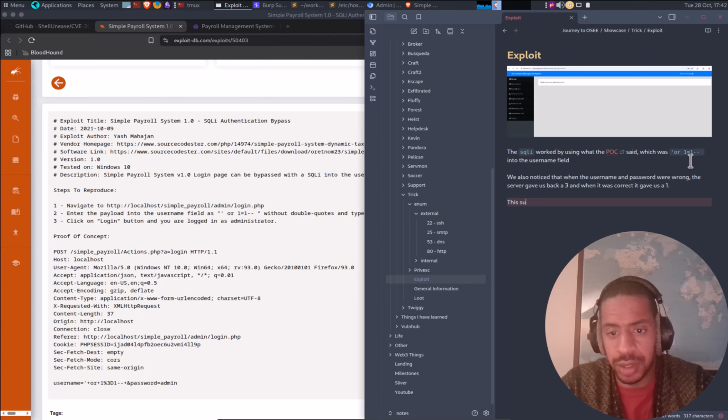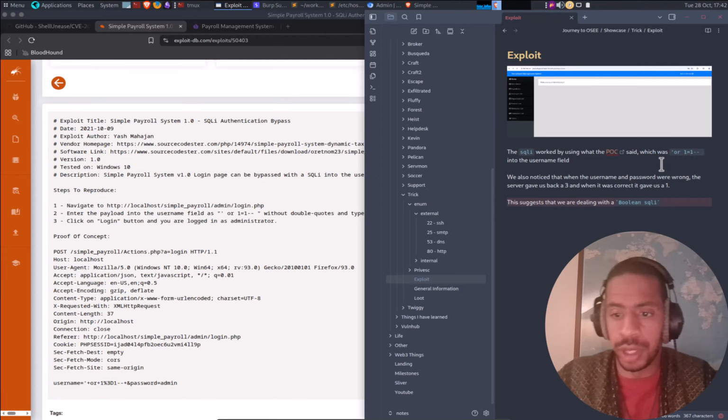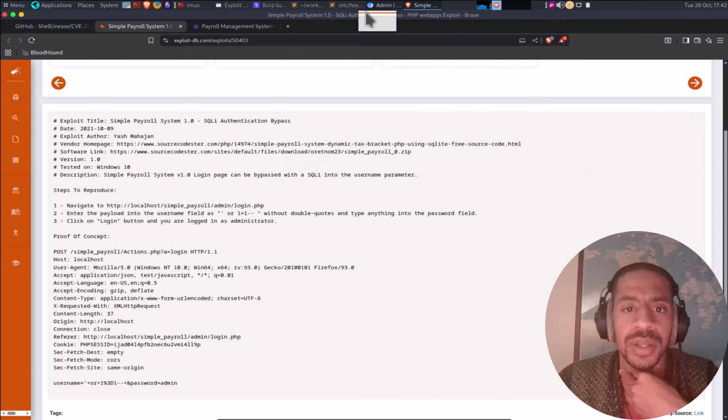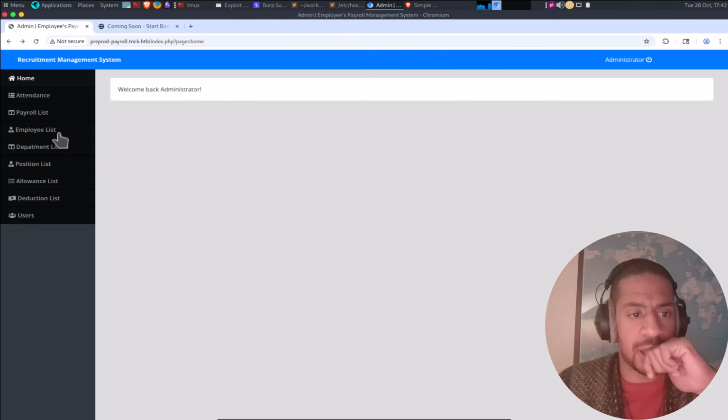This suggests that we are dealing with a Boolean SQLi, Boolean based. There you go. So, what else can we find on this website?